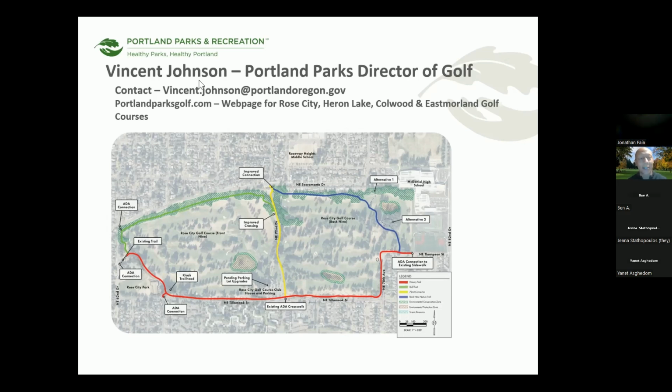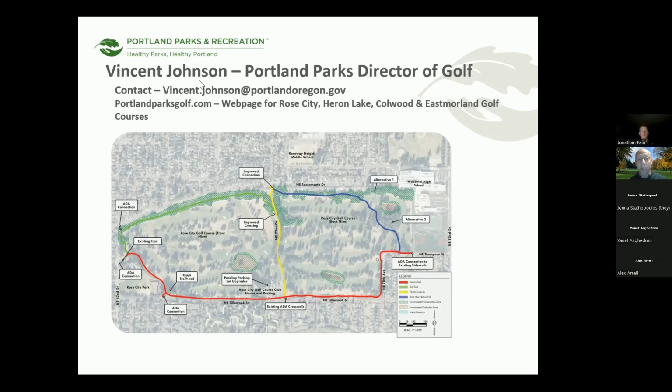Ultimately, I'm Vincent Johnson, as said. I'm the director of golf for Portland Parks and Recreation for 6 years now. It's been a blur. Most people working in the golf industry usually derive from some sort of connection with golf. I'm no exception. I'm a Portland product. I grew up as a public golfer at Glendoveer. My father was the mechanic there, and I remember growing up when I would practice a lot, I'd walk down to the shop and wrap my split fingers with electrical tape so they wouldn't bleed. I played a lot of other sports growing up, but golf was number one for me.